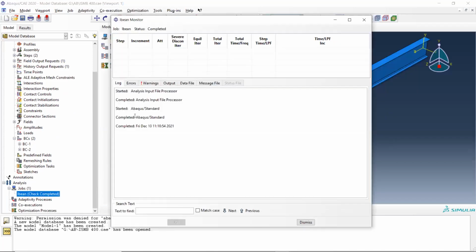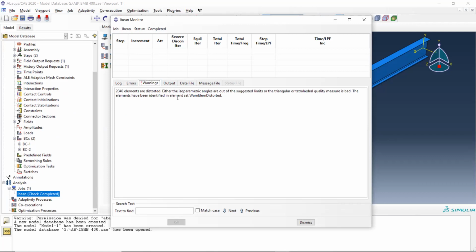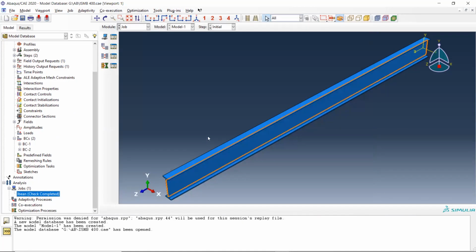Check completed, it is right. There is no errors, only warnings. No, that is a warnings only. So you don't worry about the warnings. Okay, so no errors, right? I thought it was an error. Okay, fine, no issues. Whatever the warning, you can neglect that. But that is giving you information that the mesh is not so great. It is trying to solve the problem, but the mesh is not so great. That's the information it's giving.